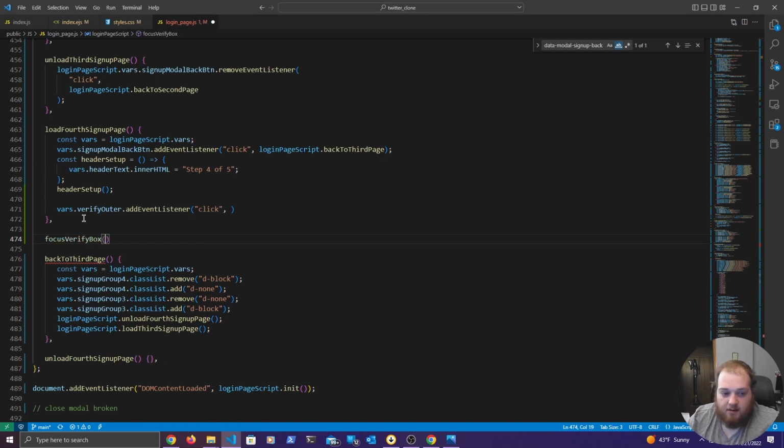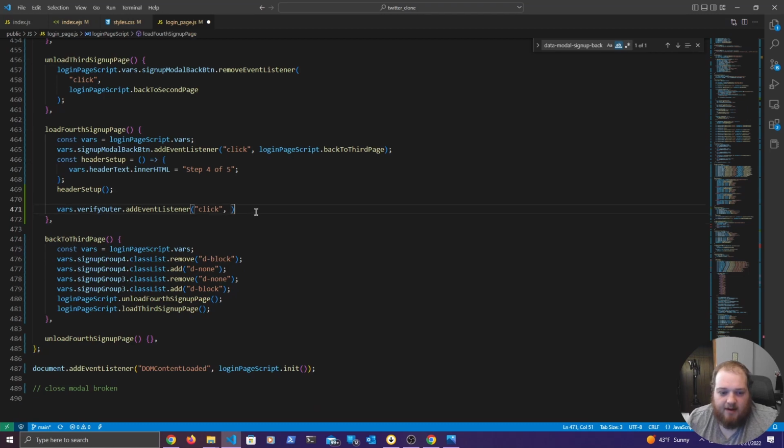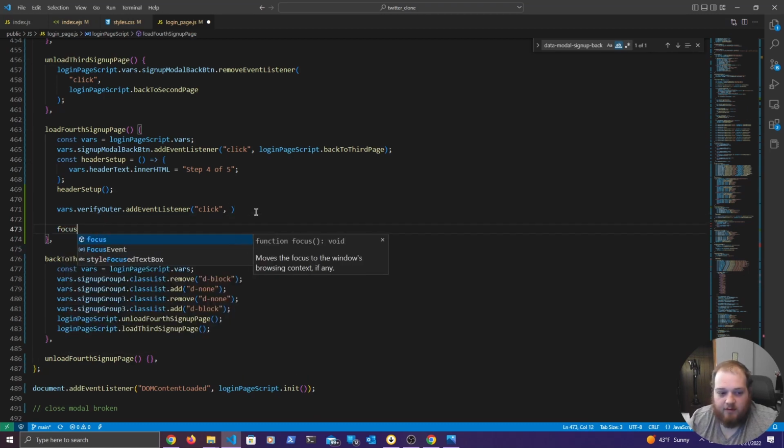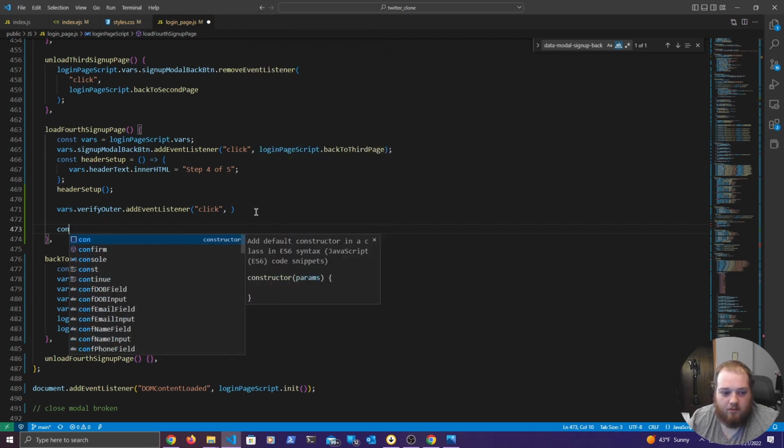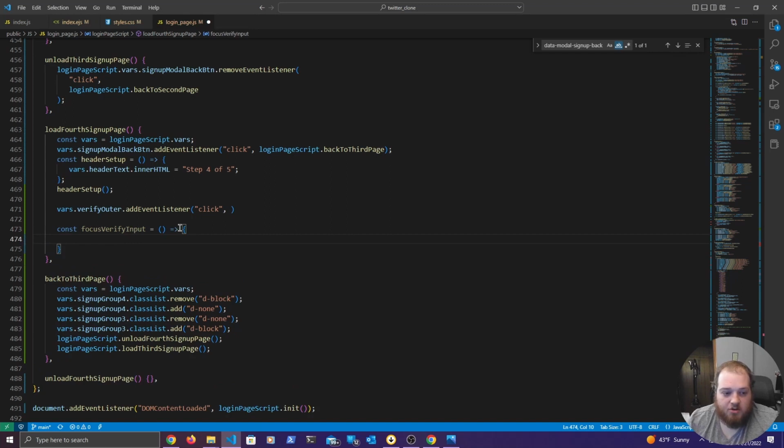Okay, that's an absolutely horrible name, but it works. Actually, I don't even really need to make that outside of there. We'll just do a focus verify input, and we're going to set that equal to an arrow function.